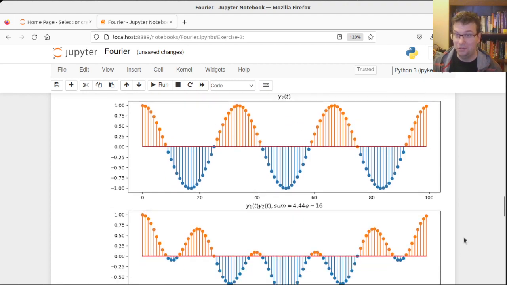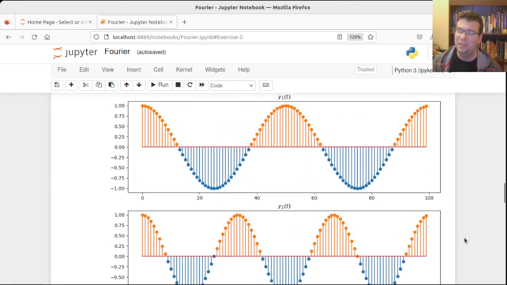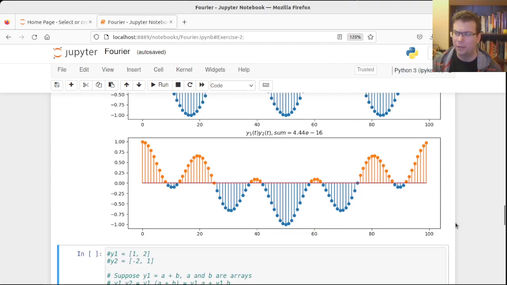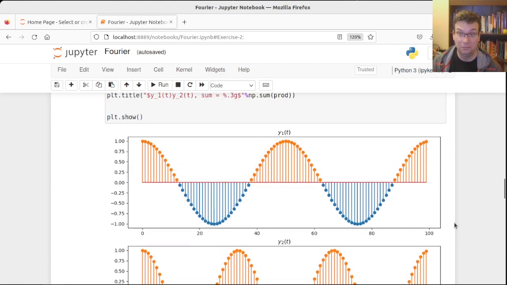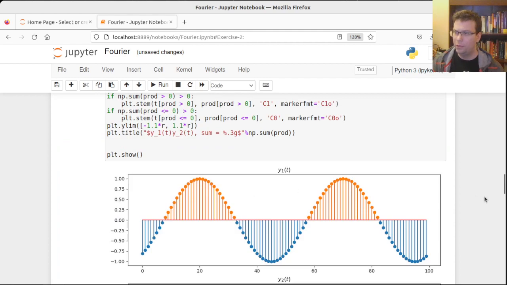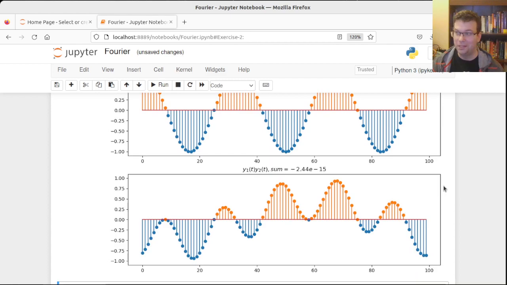Okay, so that's kind of interesting. If you didn't know any better, there's no reason to believe that the dot product of these two would be 0, right? It's a bit surprising, but we get this interesting pattern. Does that always happen? Well, I don't know. What if I were to make this have a phase shift? So I'll do what we're more used to. Let's say I want to shift the first one over by maybe 0.2 seconds. Okay, so I shifted that over a little bit. Huh, still happened. That's interesting.